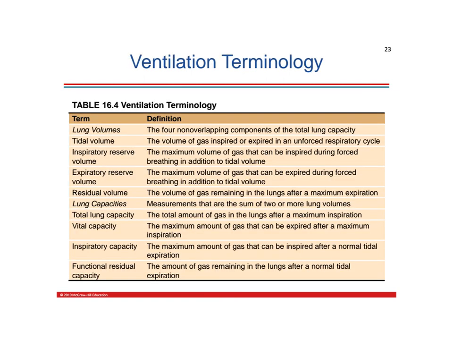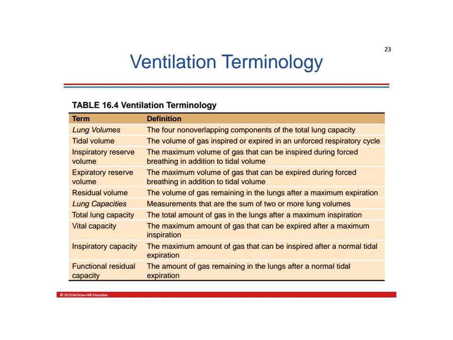Here's some terminology you should know. Lung volumes are the 4 non-overlapping components of total lung capacity. Tidal volume is the volume of gas inspired or expired in an unforced respiratory cycle. In other words, we're talking about the tidal volume during quiet breathing. Now, this would be tidal volume the way it's defined for the purposes of measuring the various lung volumes. I should just point out that you could measure tidal volume, say, during exercise, and you would just specify this is the tidal volume during exercise rather than during quiet breathing, and that would be completely valid also.